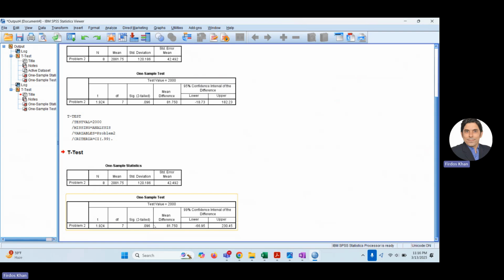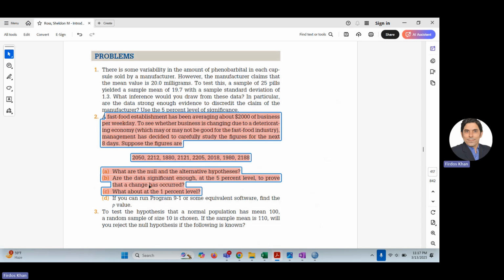Again, we can say that the p value is greater than 0.01 because in this case the alpha value, the significance level, is 0.01. So that is greater than this, and this was also greater than 0.05 because in that case we used alpha, the significance level, of 0.05. In this case it is greater than 0.01. So again the same conclusion: we have accepted the null hypothesis because this value is greater than 0.05, and we conclude that the change has not occurred at the 1% level as well.